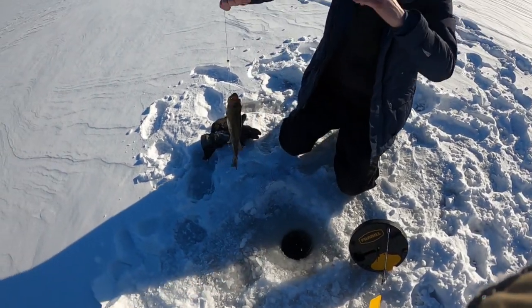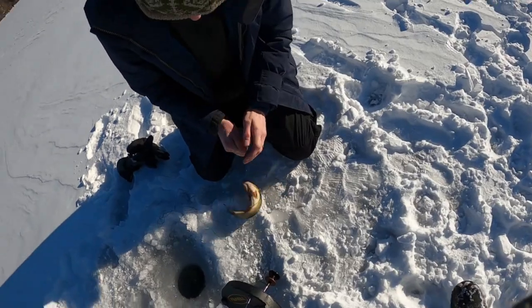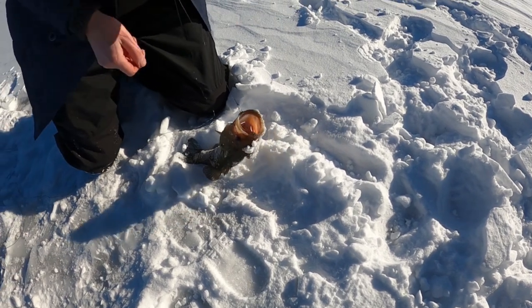Ooh. Nice, dude. Good bass. Yes. Right on the lip too, so we can let him out, let him go easy. Nice fat one. It's a consolation, right? Yeah.